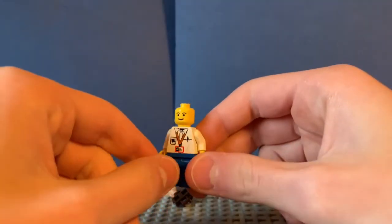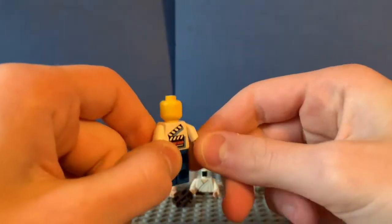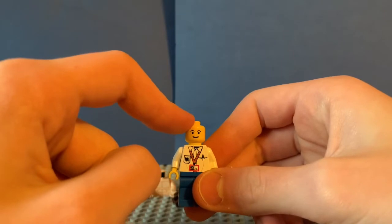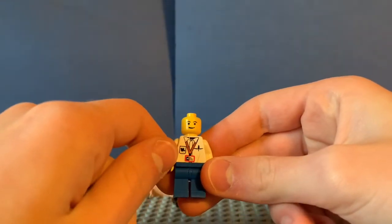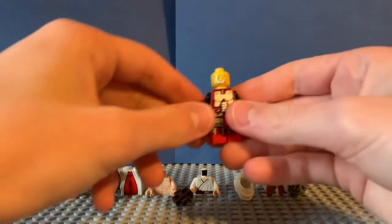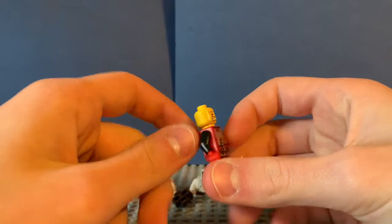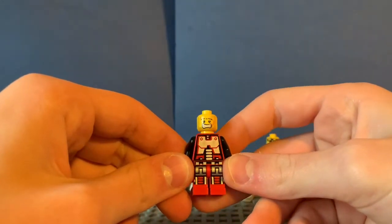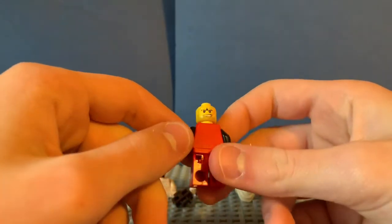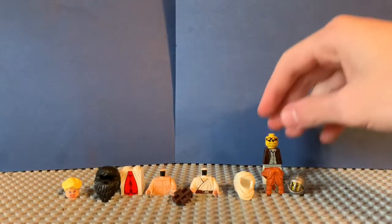The next one is from Lego Studios — our cameraman — which isn't actually that expensive to get, but he is an older minifigure which I'm always happy to get. He doesn't have his correct face or hat right now, but I'm super excited to try and find the original camera piece for him. The next minifigure I believe is from Power Miners, missing a hand at the moment. I really like the torso and pants — very tech-like, futuristic, and cool looking.